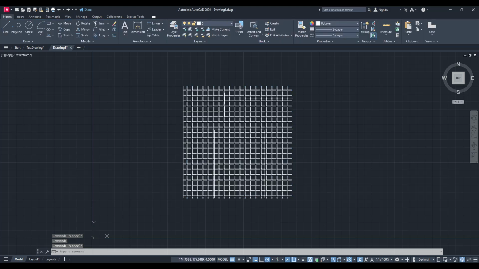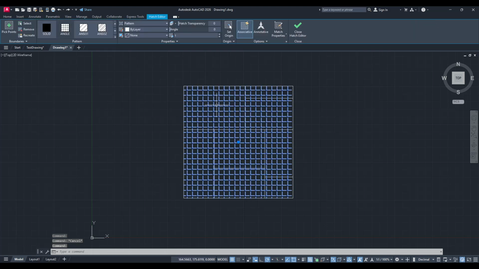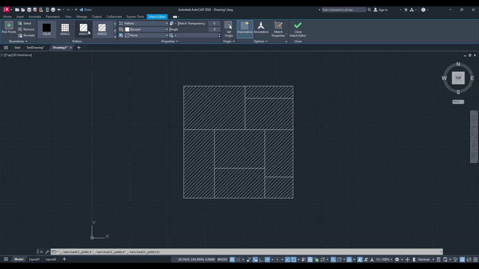What you need to do is click on the hatch that you've just created. This selection will activate the Hatch Creation panel. You might be wondering about the Hatch Creation panel and where it's located. Don't worry, it's typically part of the interface that appears at the top when you have a hatch selected, offering various hatch-related options. Once you have your hatch selected and the panel is visible, look for the Options section.